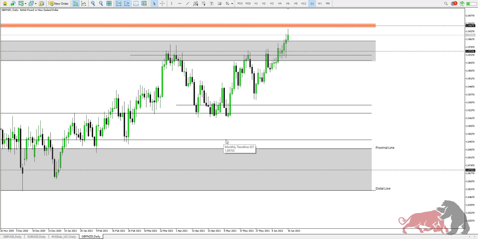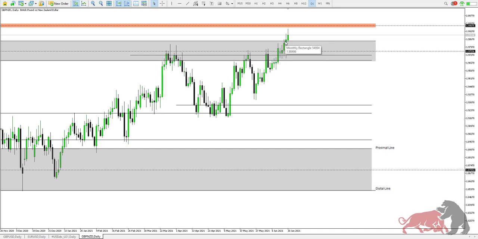Now this is a daily chart. You can clearly see we've closed above our monthly zone. Now that's a what? A resistance that has been broken to the upside. What happens when a resistance is broken to the upside? When price comes back, it becomes support.